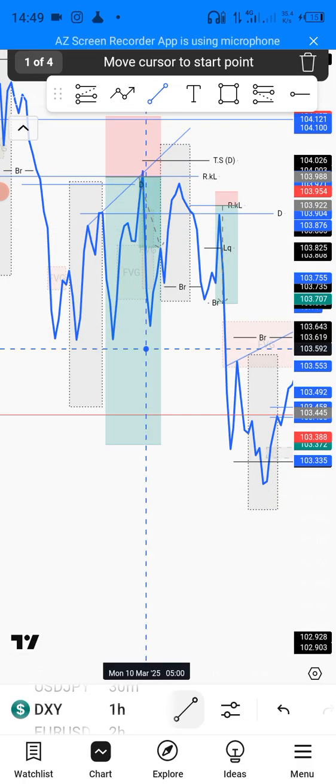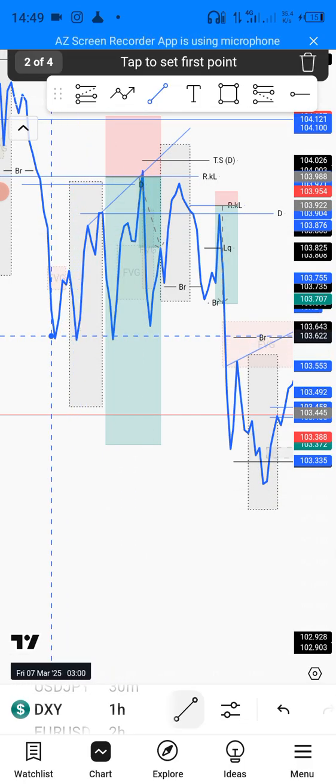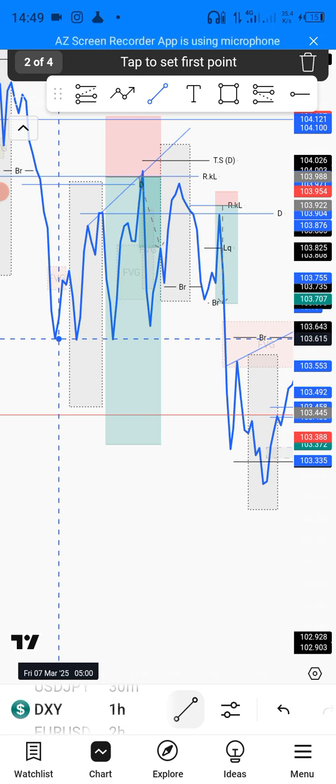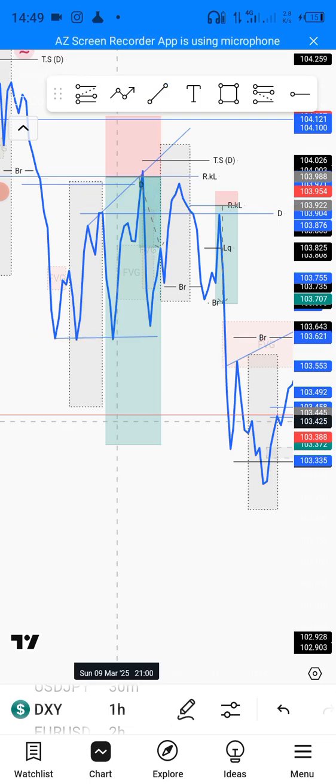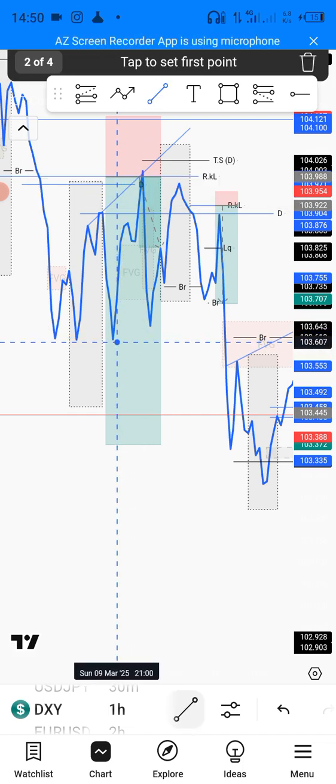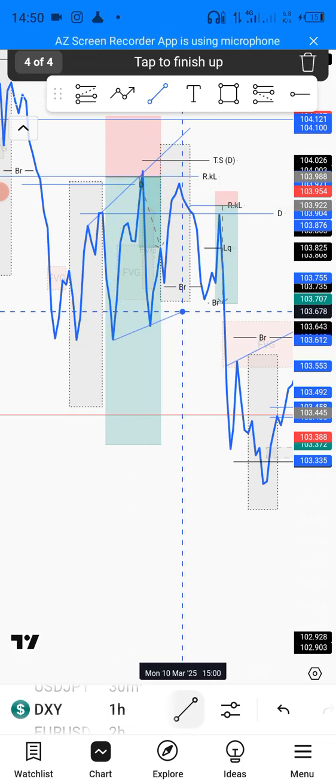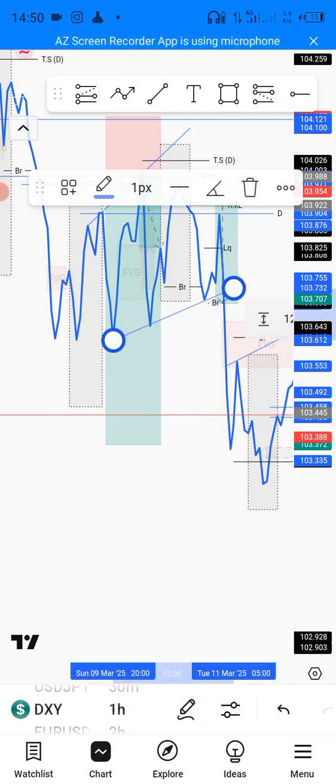So if you look at this, the market touched this two times here. You can see two touches there and the market continue going up. If you don't want to use that one, you can also use this one. This one is a good view. So you can see continuation. You can see the continuation there.